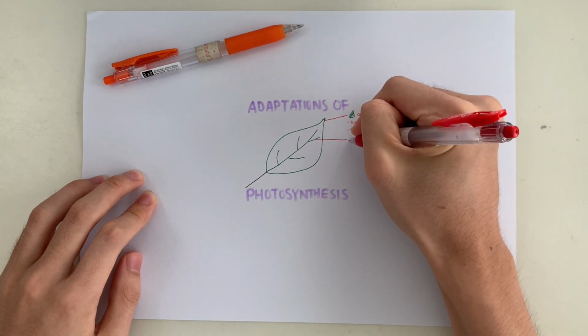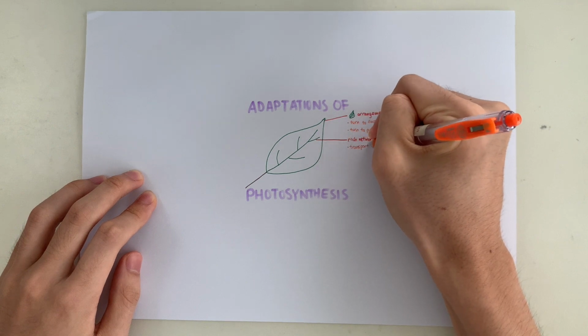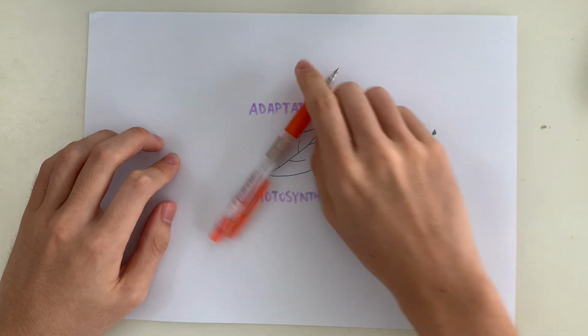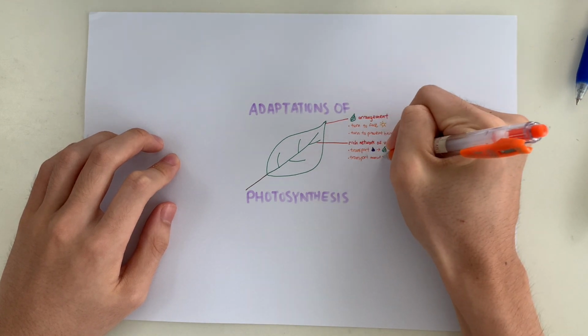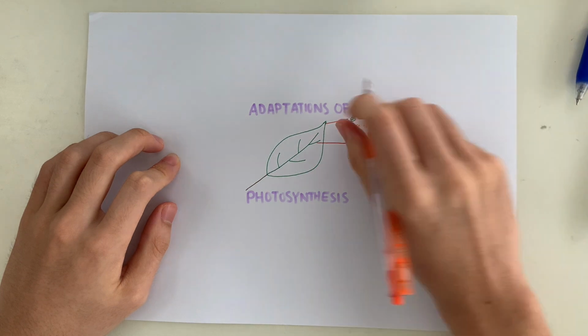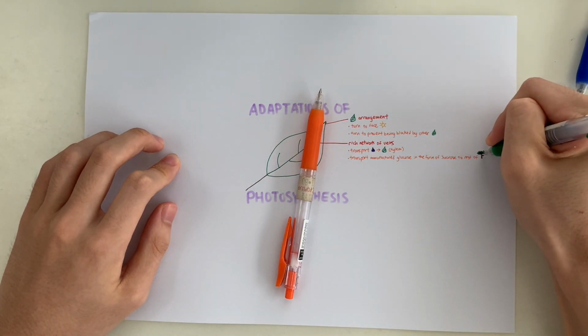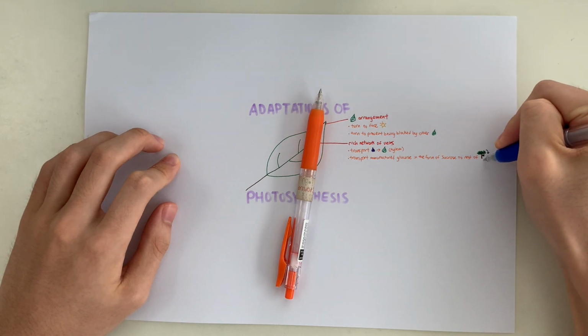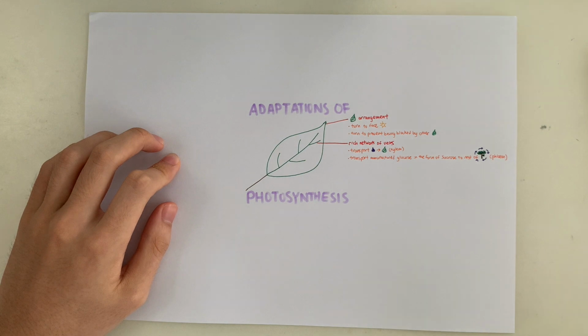The leaf also has a rich network of veins which is made up of xylem and phloem tissues. This helps photosynthesis as the xylem provides a constant supply of water to leaf cells. This is essential for the reactions in photosynthesis and other features of the leaf, as we will see. The phloem, on the other hand, transports the glucose that is produced by photosynthesis away from the leaves to the rest of the plant. Glucose is transported as sucrose in the phloem.